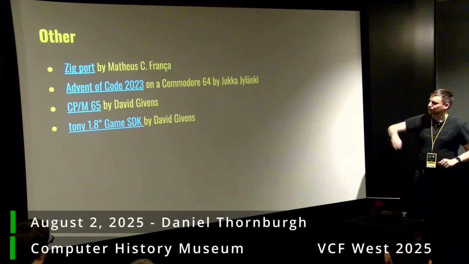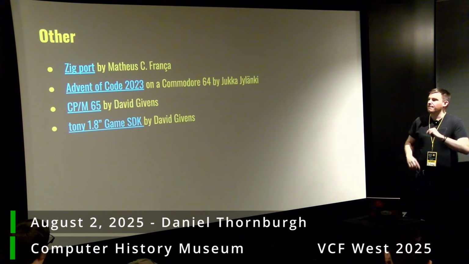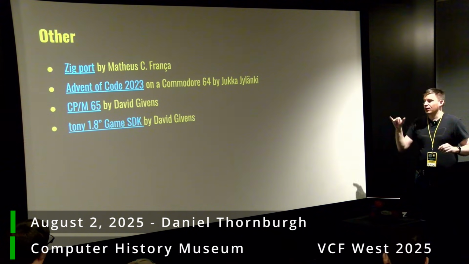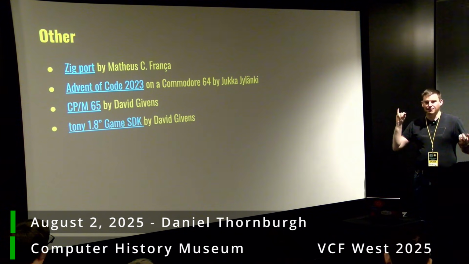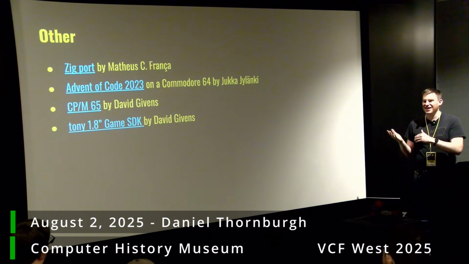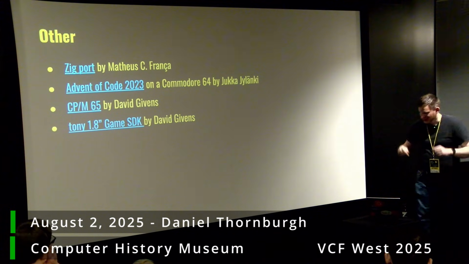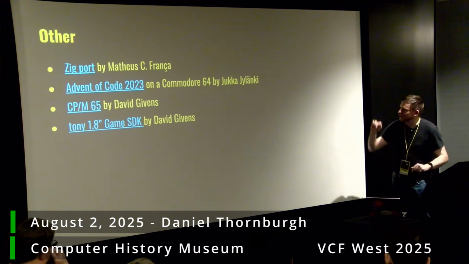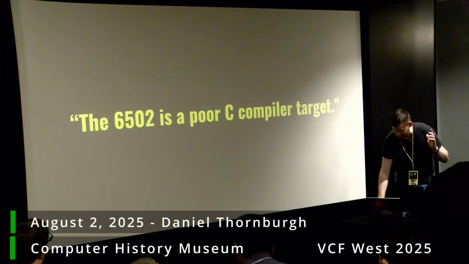He also was able to write an SDK for these weird Tony 1.8-inch game consoles that are popping up on Alibaba, which he reverse engineered and discovered were weird 6502s and was able to make an SDK for them. So lots and lots of stuff. This is not even exhaustive, of course.